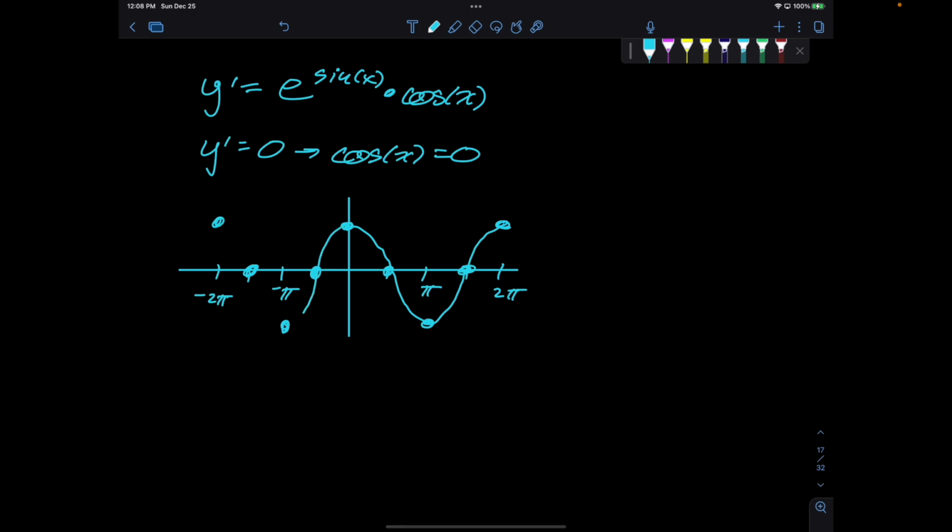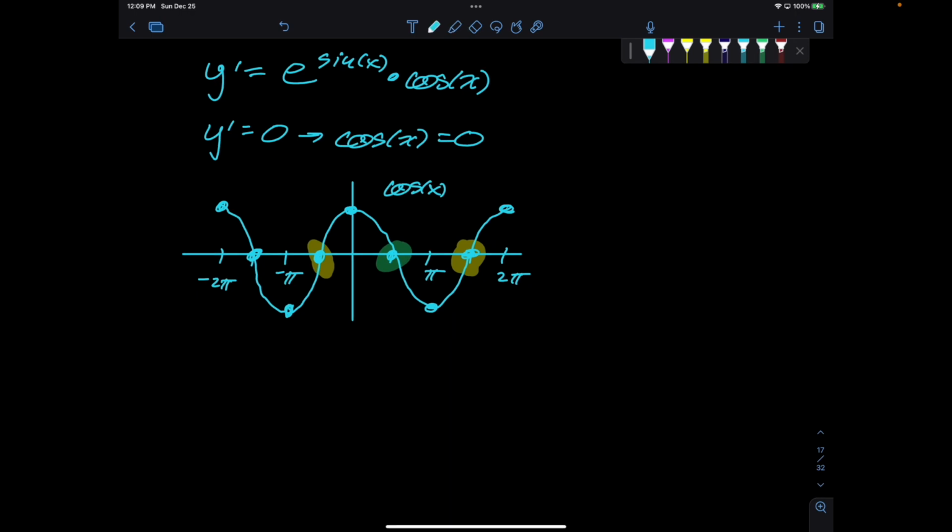so the only thing making y prime positive or negative is cosine. And so we can use this to say that there's going to be a relative, so this is cosine of x, but it's also the sign of y prime. So we're going to have relative minimums. I don't know what color to use. That's a maximum. Relative minimum here, and you're going to get a relative minimum here, and then you will get a relative maximum here.